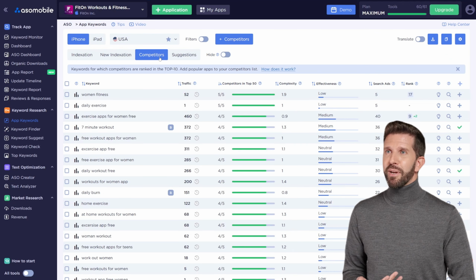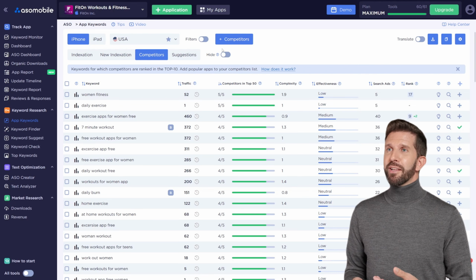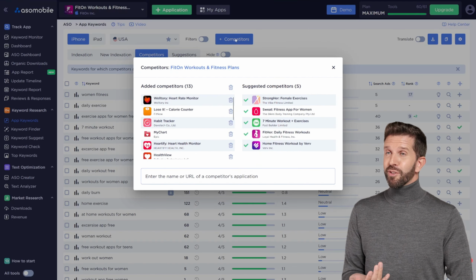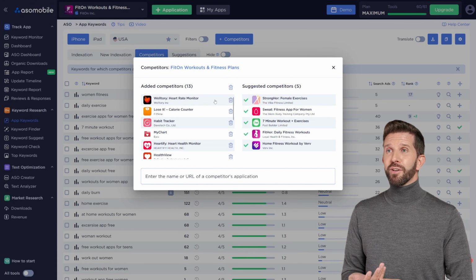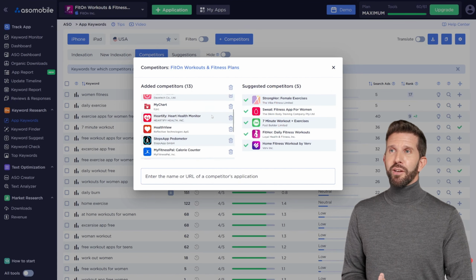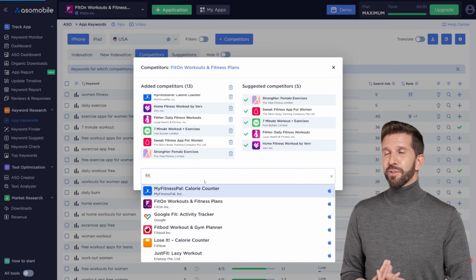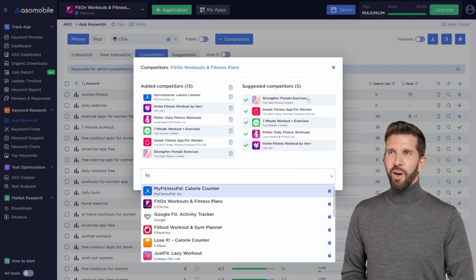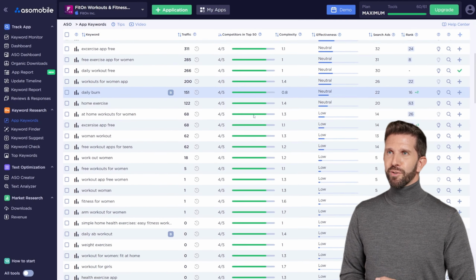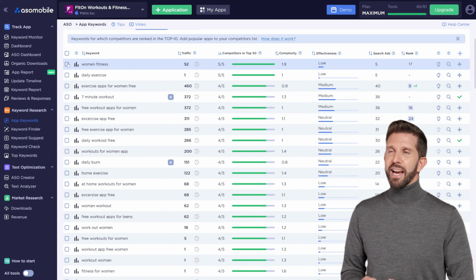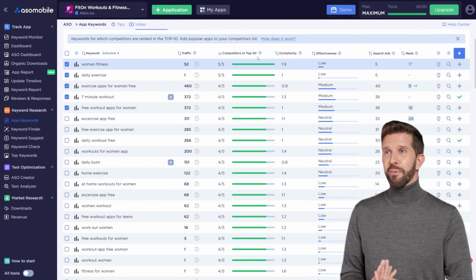Now let's move to the Competitors tab. Here, you can see which keywords your competitors are ranking for. Adding popular and relevant competitors is important for getting high-quality data. If you want to add more competitors, there are 2 ways. Click the plus competitors button to add suggested competitors. Enter competitor names manually. In the competitors column, you'll see a new metric. How many competitors are indexed for each keyword? If the bar is green, it means most of your competitors use this keyword, so it's a strong choice to add to your list. You can also sort the table in reverse.